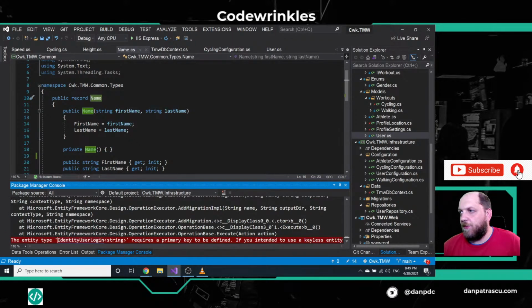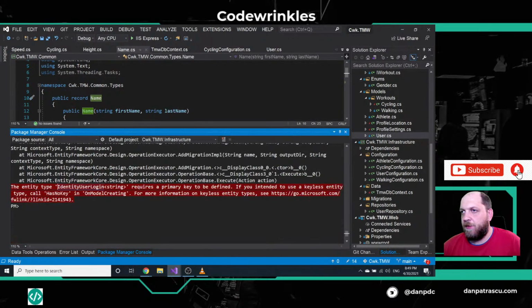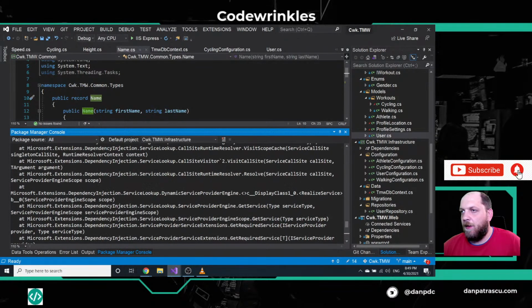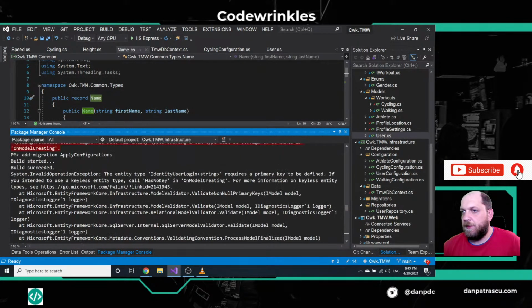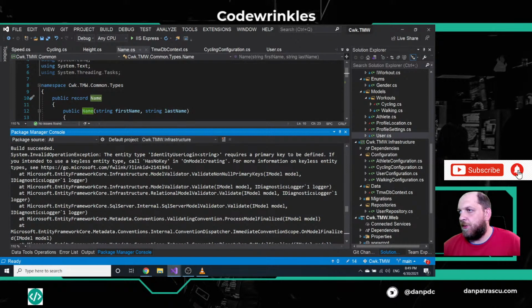Let's try to understand better what exactly happened. Let's try to review this from the beginning. The entity type IdentityUserLogin of string.